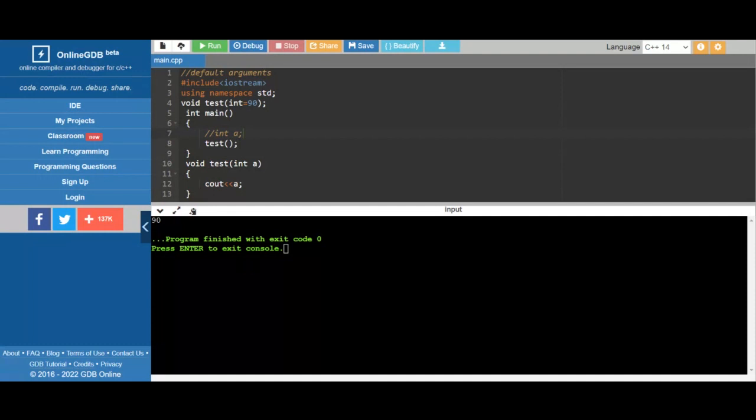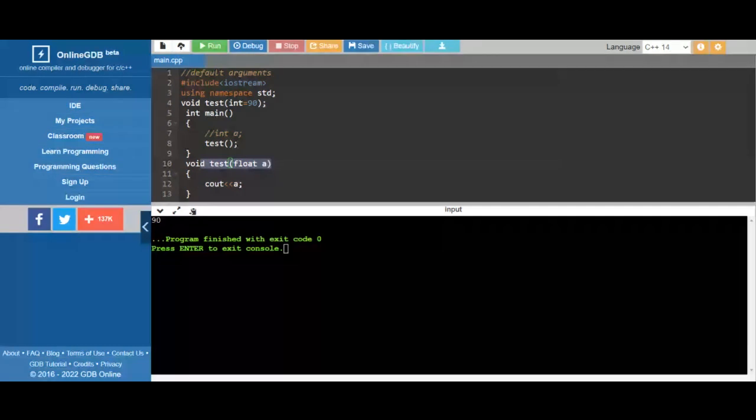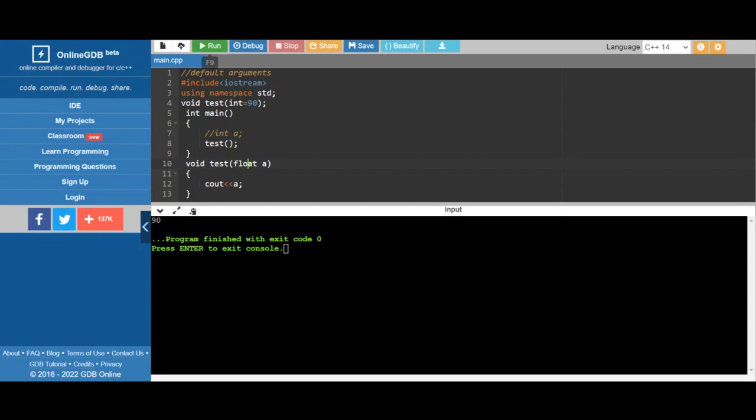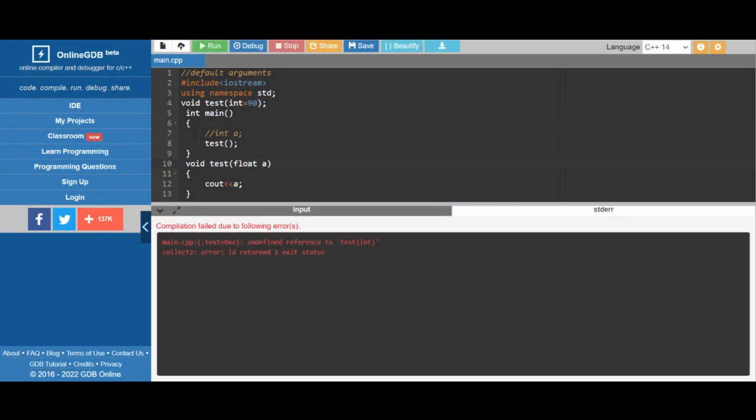If the type is different, meaning if it were float instead of int, then it would go wrong, right? You're saying if here instead of int I have a float. So again, that's a mismatch, a total mismatch of overloading. So if there were a float here, I could have used it. Now again it will give an error, right? Because the types are different, undefined. Do you understand this?